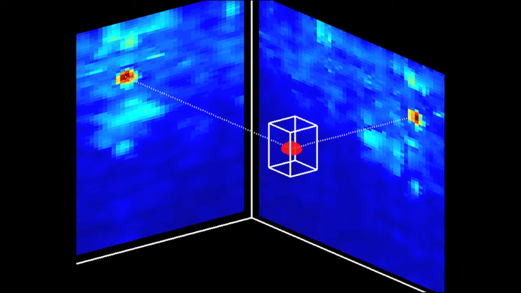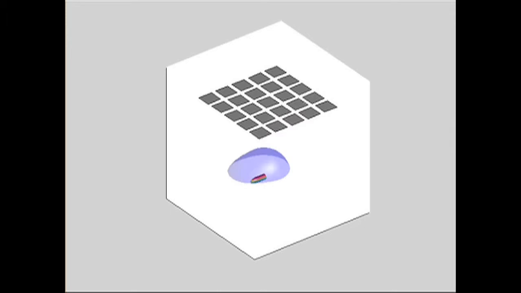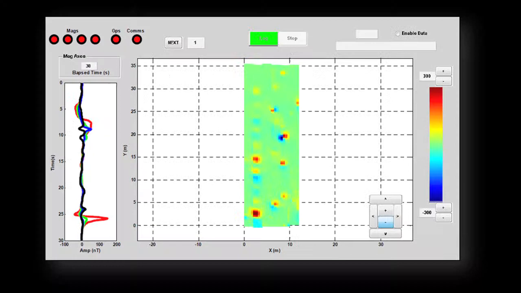What that does is it sets up a response in the object that we can receive and then analyze and try to understand what the three dimensional shape of the object is, what its orientation is. Sometimes we can tell what the wall thickness of the object is, but most importantly this allows us to discriminate objects that look more like a munitions threat and less like clutter.